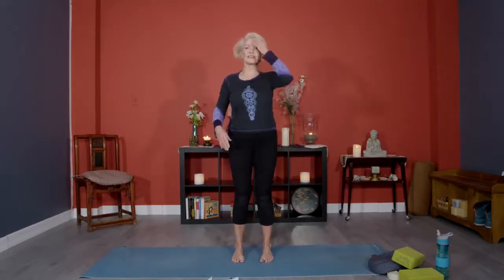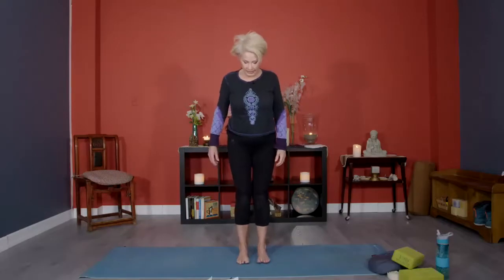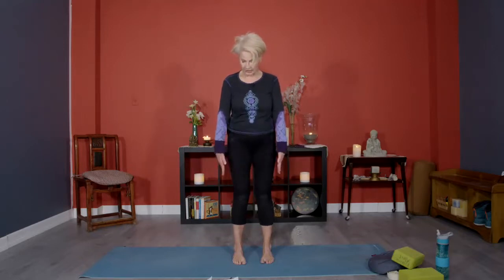Okay. So we're going to do our sun salutations, but we're just going to do half sun salutations. So now we're standing, okay? Now, in sun salutations, because our feet are not going to move, we want them to be one fist width apart, and the outsides of your feet are parallel with the outsides of your mat. This is really important. That means your toes will be closer together than your heels. So look down, have a look, outsides of feet parallel with outsides of mat.